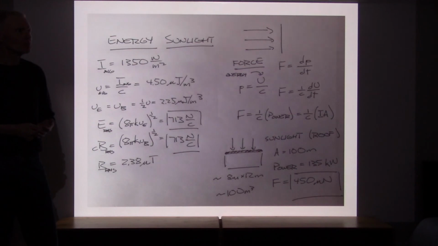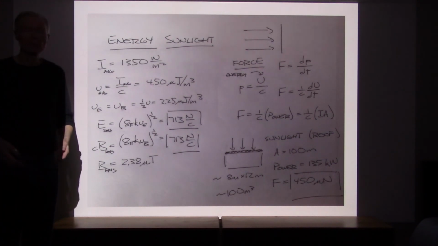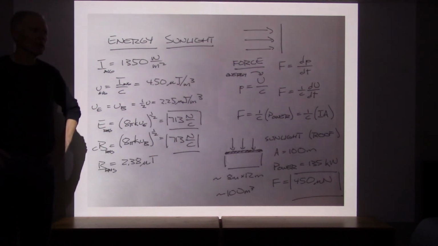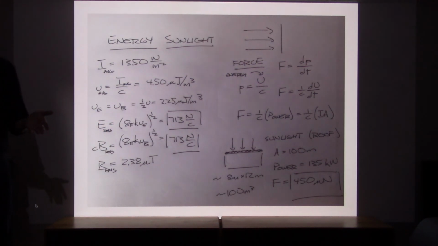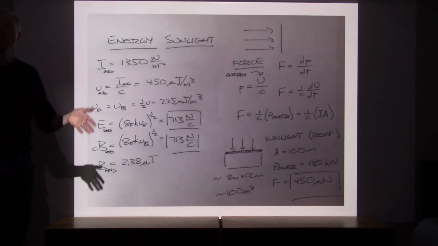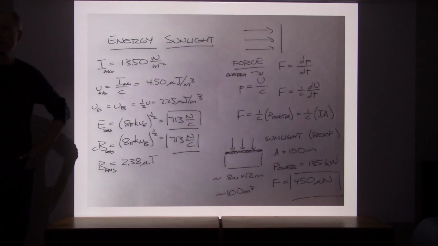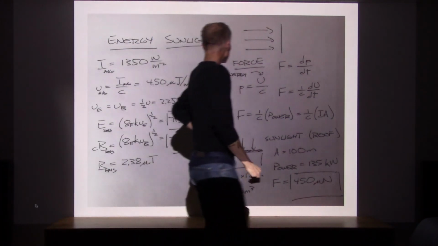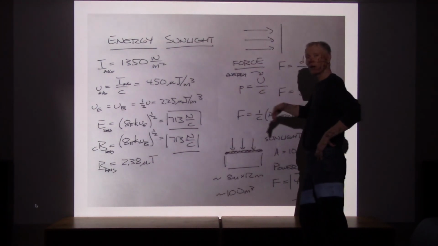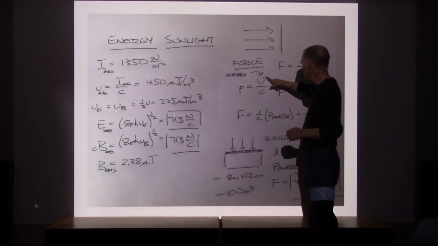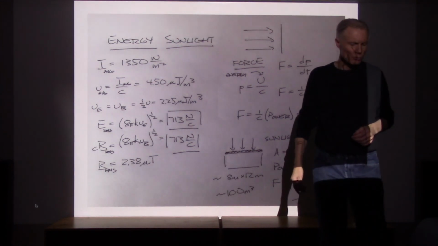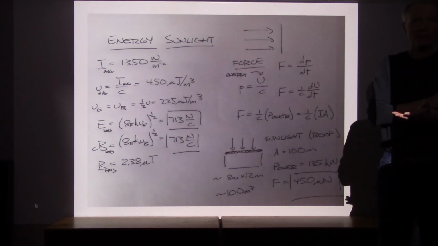And the answer is yes. The reason is that photons, the particles of light coming in, have momentum. It's not mv momentum, like for objects back in Physics 4A, but there is a momentum. So based on how much energy the photons have, they also have a certain amount of momentum. The formula is that the momentum of an individual photon is equal to the energy of that photon divided by C. So that allows us to calculate how much momentum.